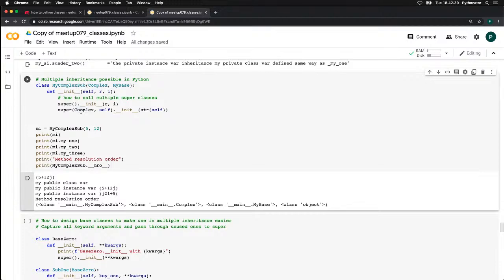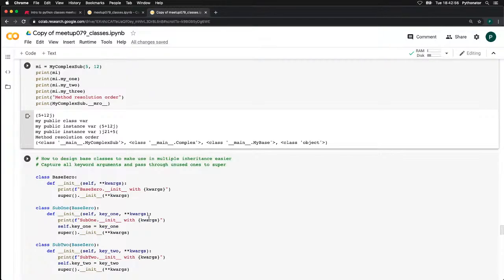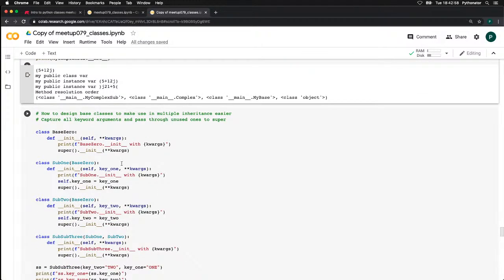So if you put a super in complex, even though complex doesn't know anything about my base when it was defined, if you call super within it and it knows it's being defined in this subclass that's using multiple inheritance, the super will go off to my base, and that's a clever thing that Python uses. And we'll see that here in practice.